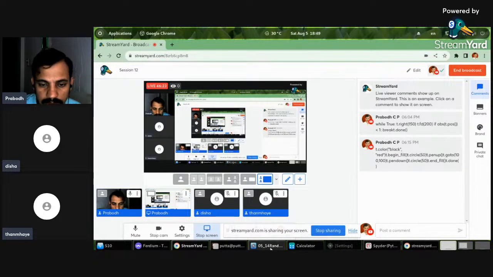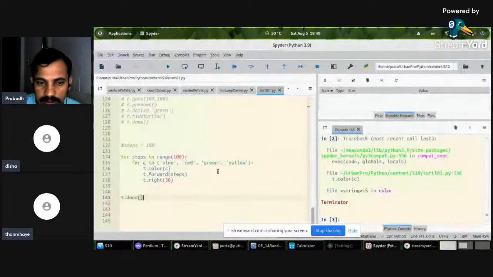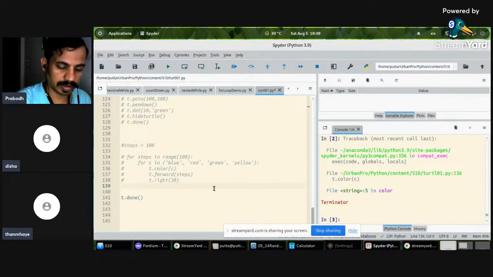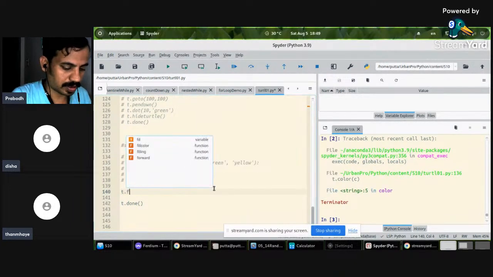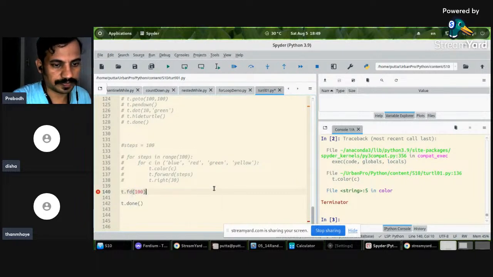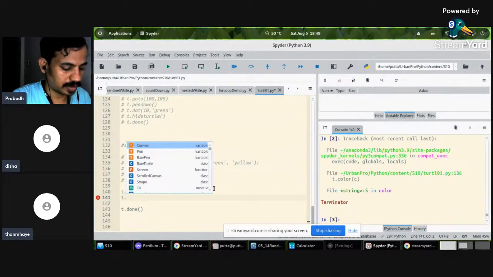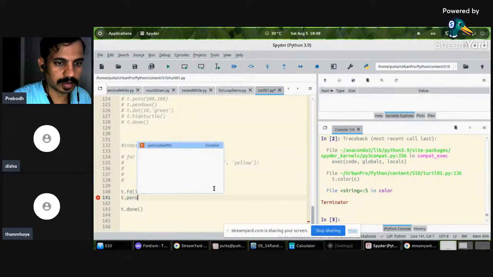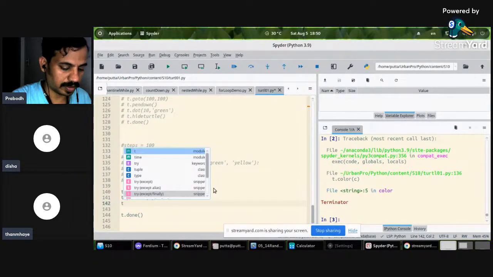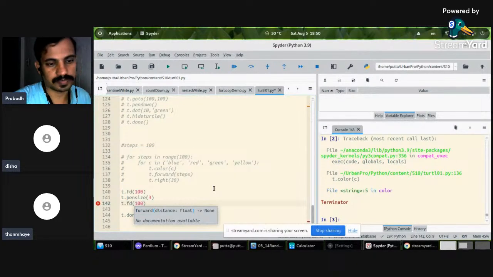Another thing, one more function in turtle graphics is the pen size. p dot fd 100, p dot pen size, let's say 3, p dot fd 100.